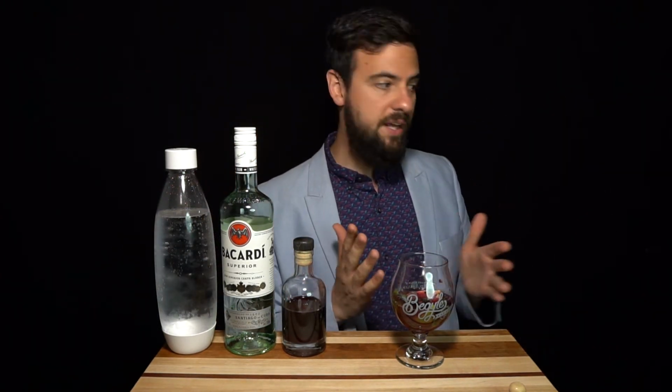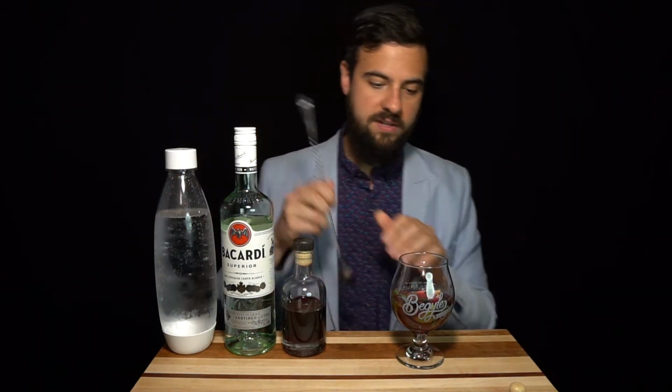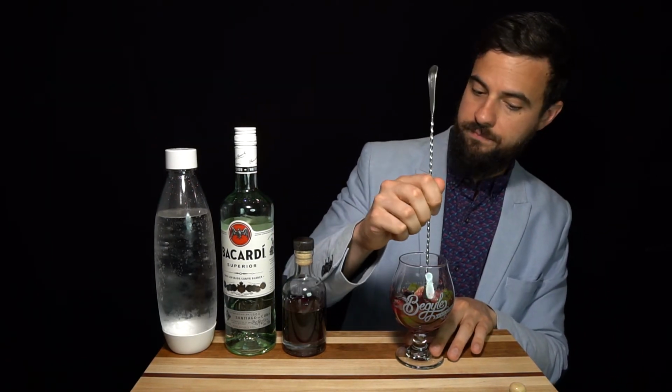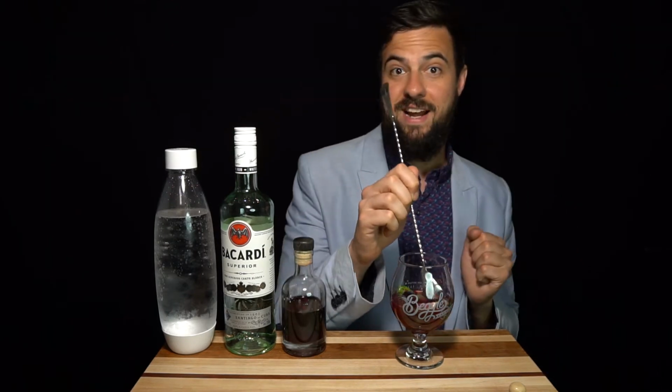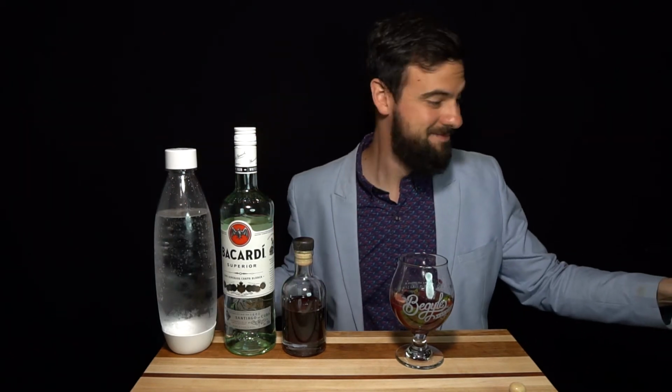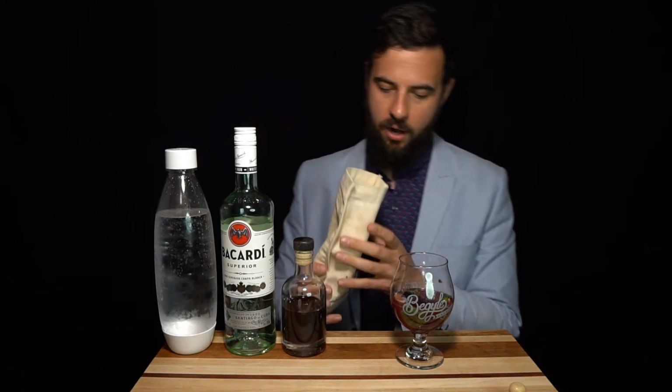So we have all of our liquors in there and all of our flavorful things. The only thing we're going to be adding on top is going to be ice and then a fizzy water, which I just got a soda stream, very exciting. So now I have all the fizzy water I want at the touch of a button. It's exciting.